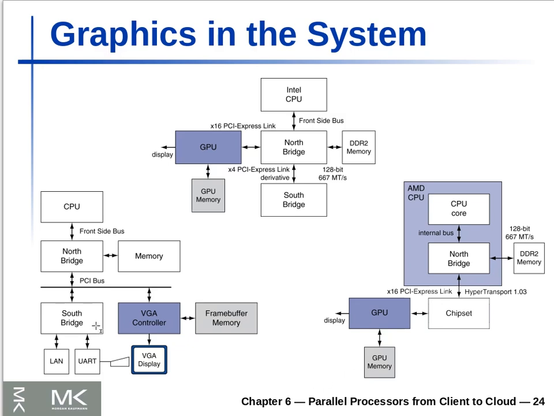How this looks, well, you might have your CPU and something called a north bridge that talks to memory, and the north bridge talks to the south bridge, which is where your VGA controller and whatnot are, so it can communicate. There are other ways where the north bridge is part of the CPU. That's very common nowadays, and then it can communicate to the GPU through the chipset. The old Intel design was to have a north bridge communicating with a south bridge. The south bridge is what talks to all the different peripherals, LAN, UARTs, aka serial, and USB and whatnot, but the north bridge here would also talk to the GPU.